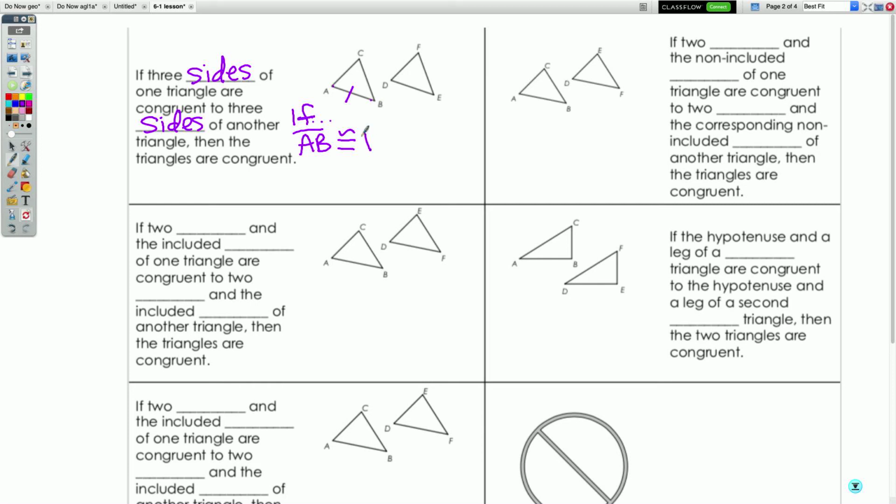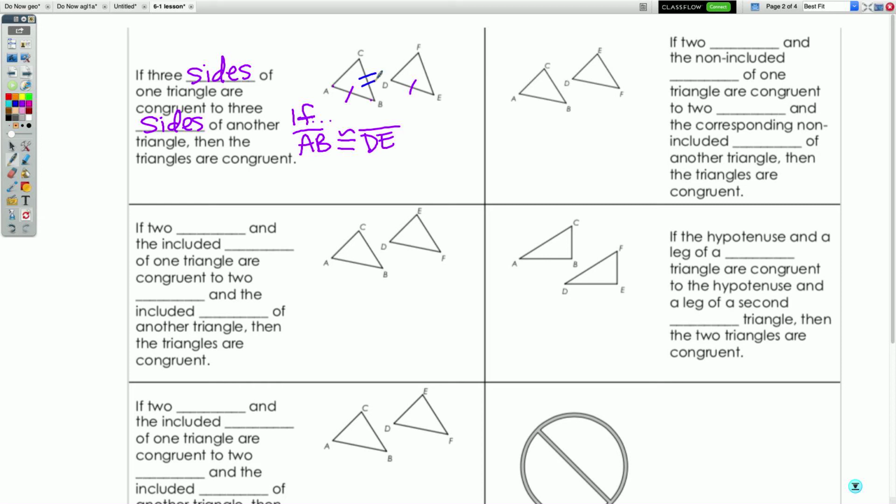Very good. So it's just kind of going back to our kindergarten matching, making sure we're finding the same placement there. So that's one of my sides. Make sure you're marking them with the dashes. Okay, I'm going to mark my next set of sides. How many dashes do you think I'm going to use now? How many dashes do I need now? 2, right? To signify that I'm moving on to a different side.